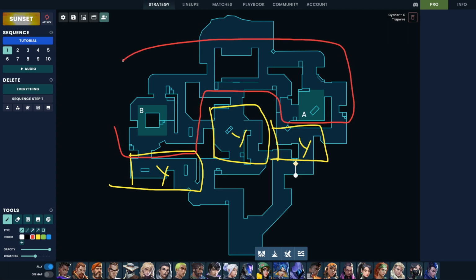You're going to notice that there's a lot of red. There's a lot of red for attackers to deal with. On defense, you start with a lot of green, but it's also very easy to lose. A lot of easy mistakes can cause a problem. You can lose a lot of space really quickly.